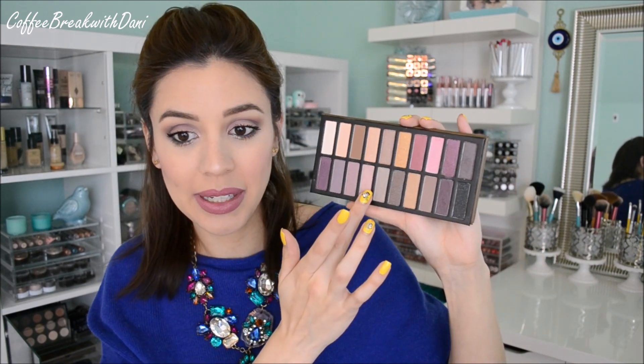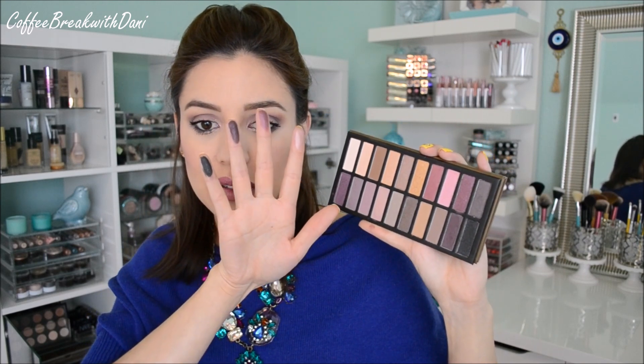How about this black with silver shimmer? Do you see how creamy these colors are? This rose gold right there — look how beautiful that color is. Imagine it as an inner corner highlight. And this color here looks pretty dark, but when you swatch it, look how beautiful and light that color is. Oh, this beautiful gold — do you see that beautiful gold? There's this maroon that I use as a transition shade, but you can see it's really garnet on my finger. When you blend it out really well, it's really easy to use.